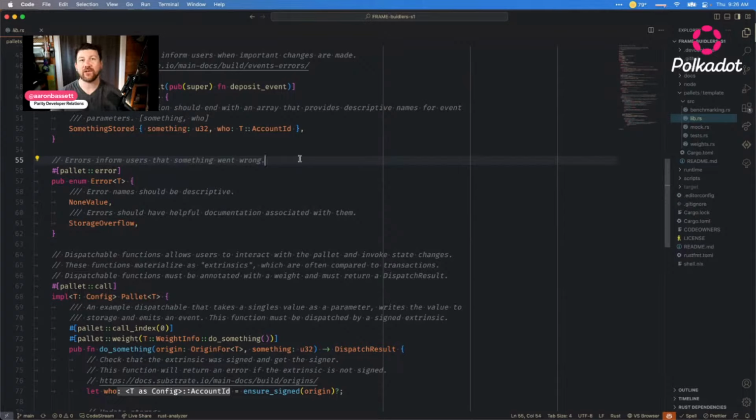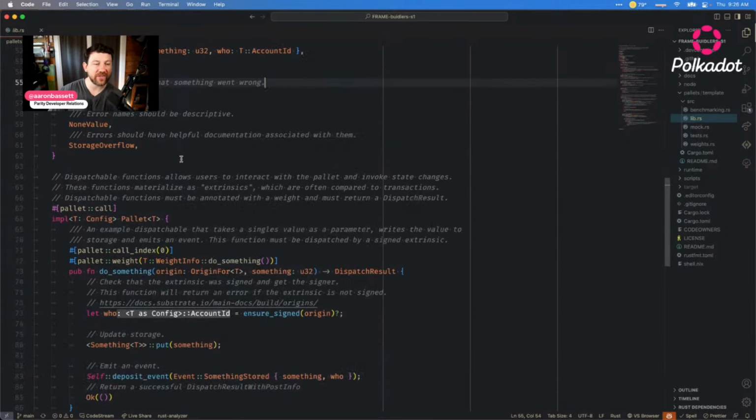So the error doesn't need to be that something has gone wrong with your code, it can just be that these preconditions have not been met. So errors in here, we have a NoneValue and a StorageOverflow. We'll see how those are returned later on.